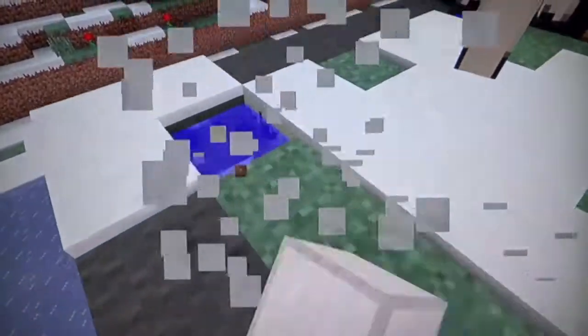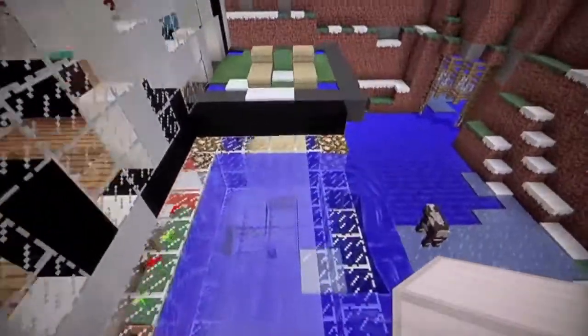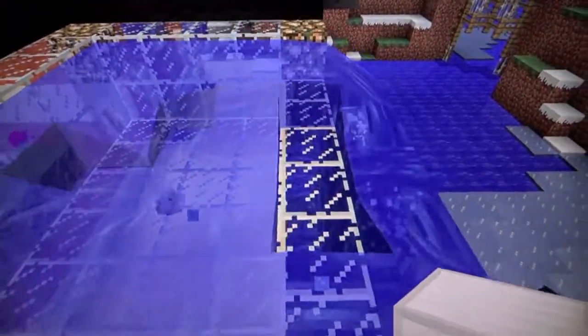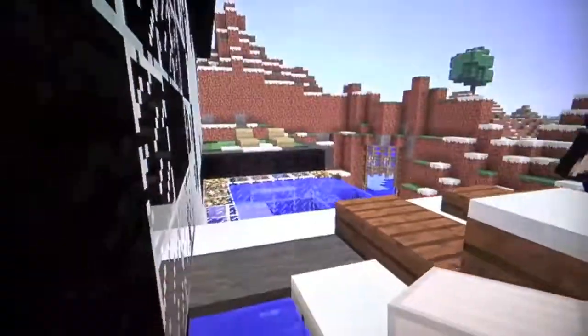So this is my little sauna area, and I tried to dive into the water. He dived into the water, and this is an infinity pool. I don't know what's going on with it. It's not working for some reason, because of the ice problem. And then we also have a secret. This is my secret base in this house.